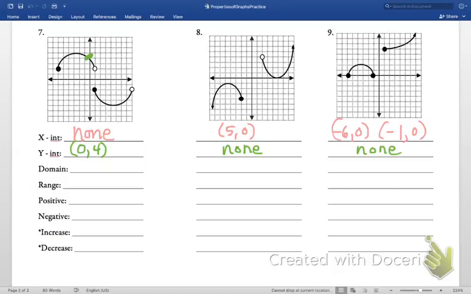Alright, so let's look at our domain. Domain is our x values. So I'm going to go all the way to the left side of the graph, and all the way to the right side of the graph. So we go from -6. And I notice there's those dots in the middle lining up on 1, but they're both on 1, and the solid's going to trump the open dot. And then we go all the way over to 8. So it goes from -6, which is going to have a bracket, over to 8, which is an open dot, gets parentheses.